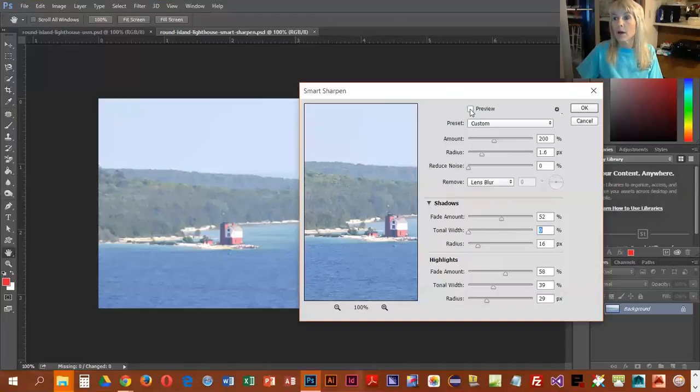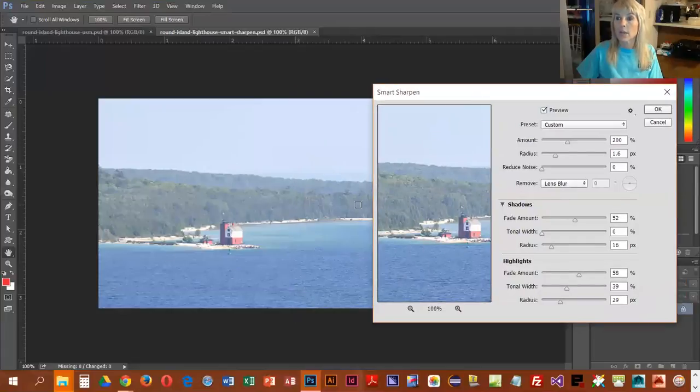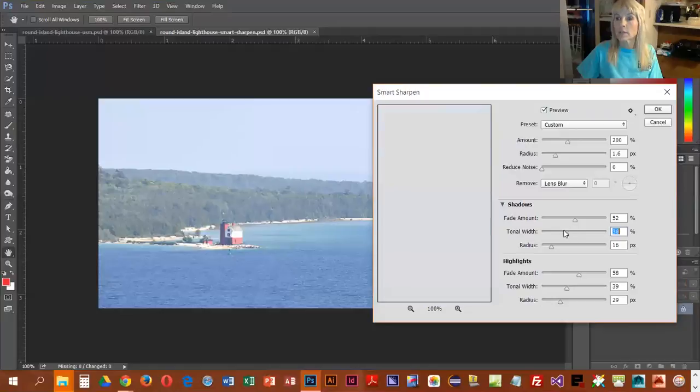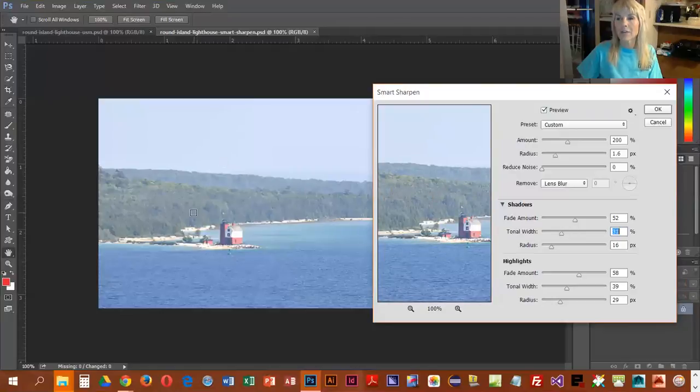Now, it may be helpful at this point to turn on preview and look over here, because you can actually see more of the dark and the light areas over there. So you can adjust this, kind of a matter of personal preference. The radius determines the size of the area around each pixel that determines if it is a shadow or a highlight.